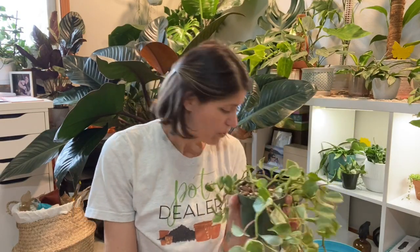I'm also going to stick this in, a piece that broke off. It's been rooting in some water downstairs, and so I'm going to go ahead and poke it right in here.